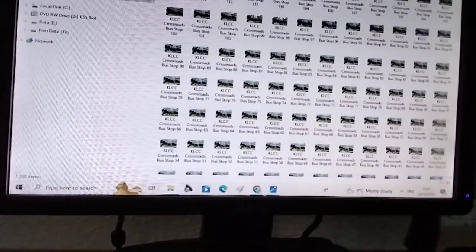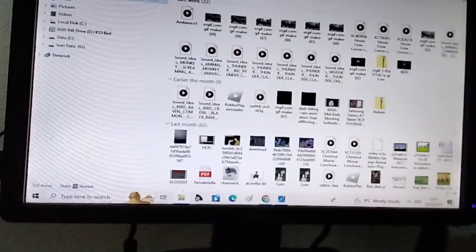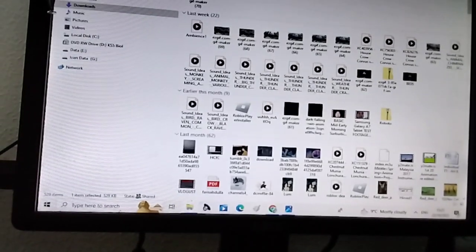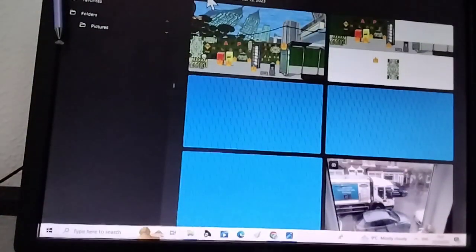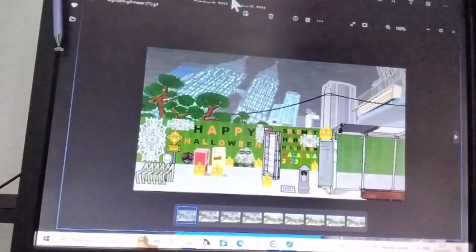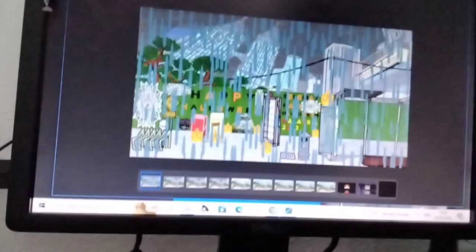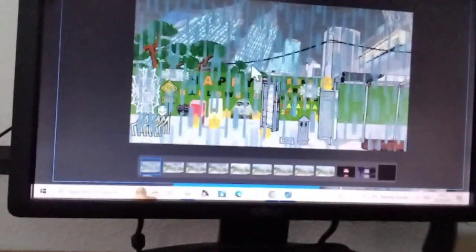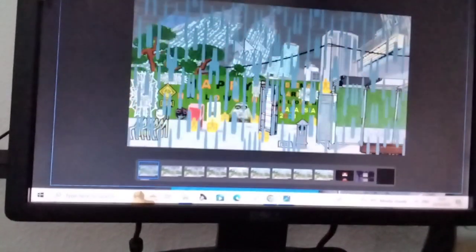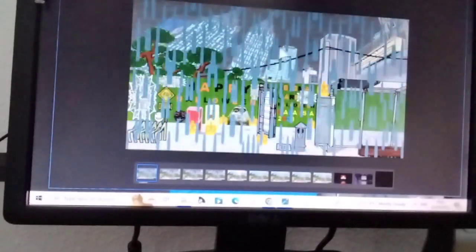If I go to downloads and show you this GIF, which is this one here, my GIFs often tend to have an extra frame so that there aren't any signs of jump cutting from one frame to another. Just in case I miss that frame, I can use it to make things concise and perfect. As you can see, there's some rain, and it's actually been duplicated. So how did I do this? It's very simple. Let me just show it to you.